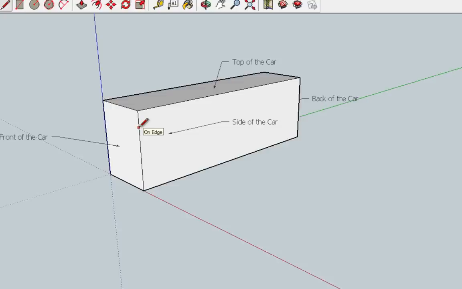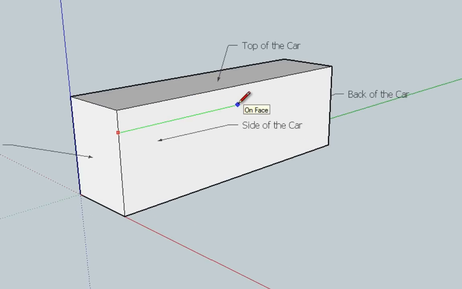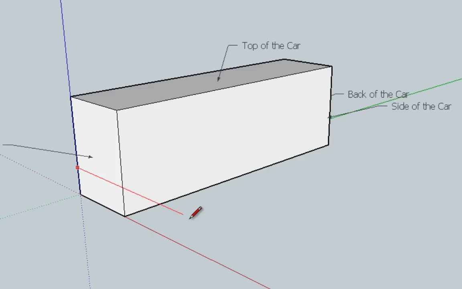As you're drawing on it, SketchUp will actually snap to or follow the axes. So if I wanted to draw a line straight back, you can see it's green, which means it's parallel to the green axis. If I was going to draw a line straight up and down, if it's blue, that means it's straight up and down on the blue axis. And it'll usually tell you, if you're not on a surface like this, it says it's on the blue axis. If I was drawing a line along the red axis, it'll be red, and it should say on red axis. So that can be kind of helpful as you're designing your car, paying attention to those different axes.